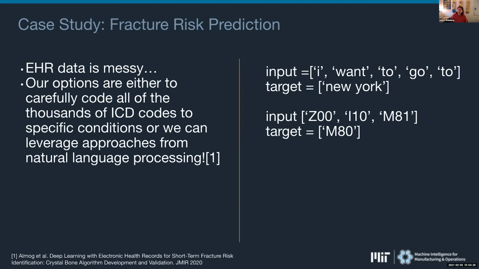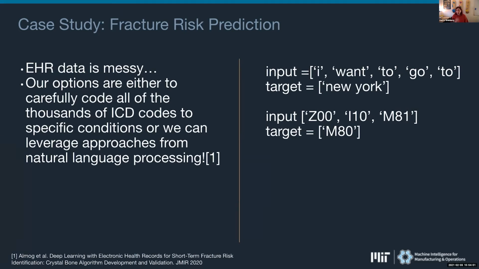There's probably very few people on this call that have worked with healthcare data, but basically what it looks like is transactional data. Every time you go to a doctor and you have an insurance claim or a visit associated with it, the doctor puts in what diagnosis they think you have, and that gets coded to a specific billing code that defines how much money they get for the visit, and also defines in your electronic medical record what you were diagnosed with.